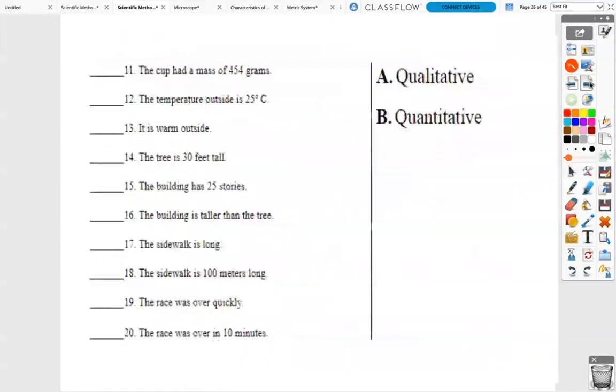Okie doke. So let's move ahead. On the next part, you have qualitative versus quantitative. You do have a definition listed there for you on your assignment. But real quick, I'll just go through qualitative versus quantitative. When you're talking about qualitative, we are looking at the quality of something. So, for example, the book is red, the boy is tall. Something that does not have a number with it. The car is loud. So, all of those things I have observed, but they are qualitative measurements. They are talking about the quality of something.